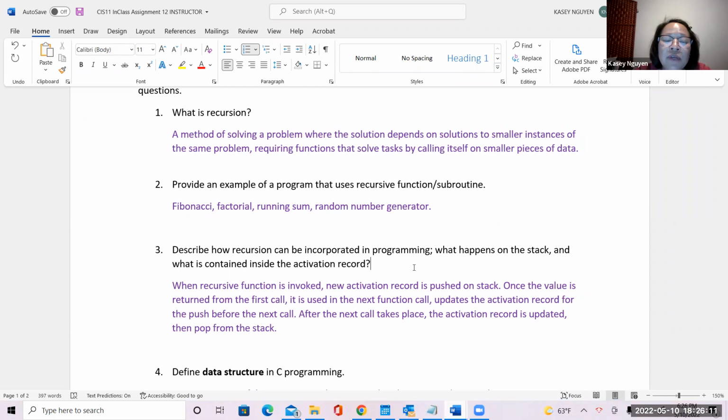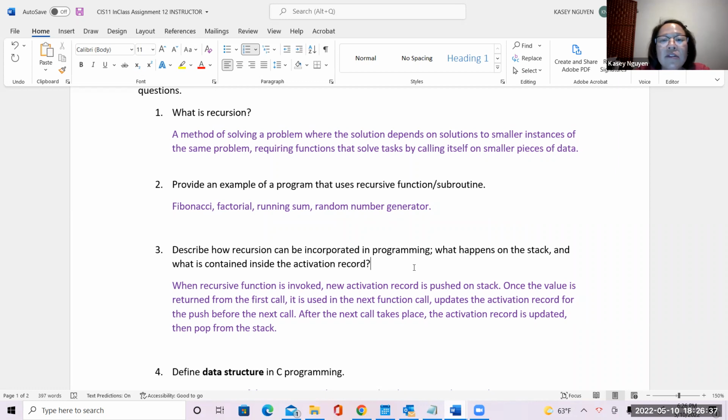Once the value is returned from the first call, it is used in the next function call. It updates the activation record for the push before the next call. So after the next call takes place, the activation record is updated, then popped from the stack.